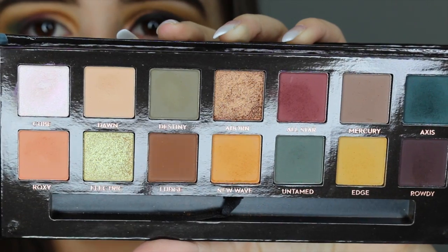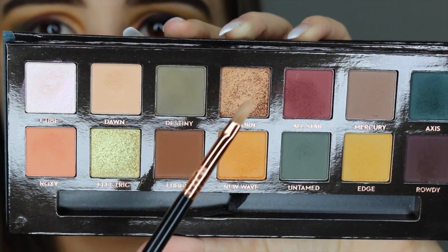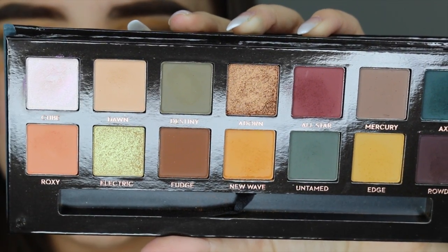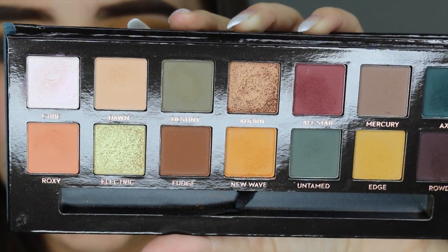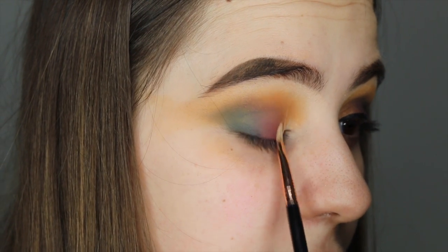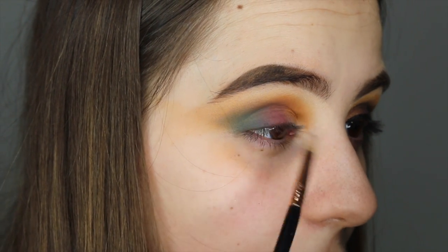So next I'm just going to be grabbing the shade Adorn, which is a lovely bronzy shade, and I'm just going to be grabbing it on my Sigma Shader Inner Corner brush, E46. So I'm just going to be focusing this shade on the front of my eye.